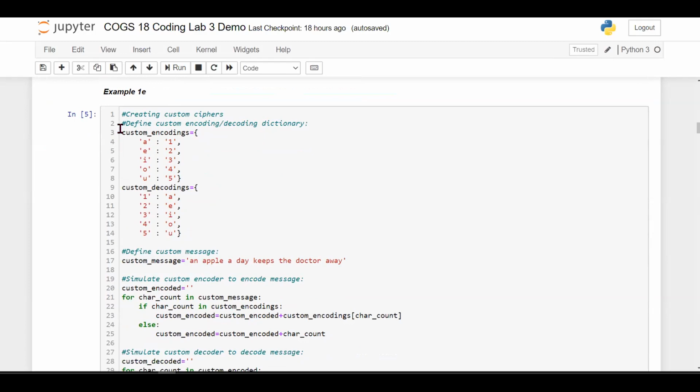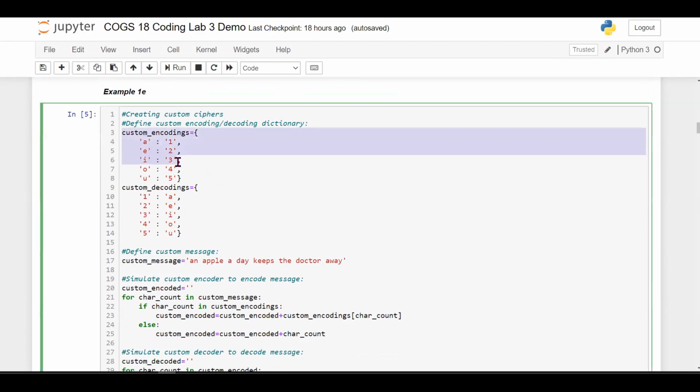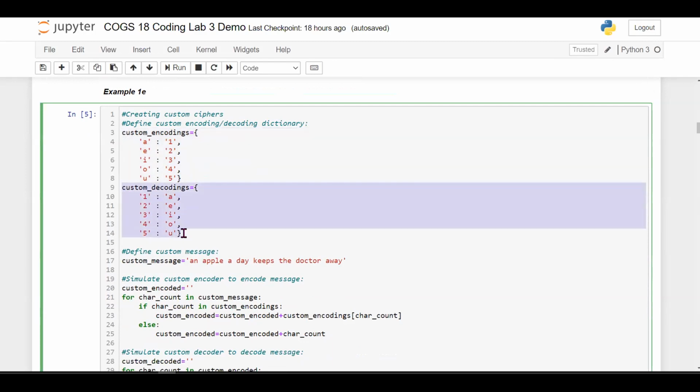This can get more complicated, but one of the ways you could do that is just having a custom encoding and a custom decoding. Simplistically, how I would see this is you're just switching an equivalency of your symbols or your strings or whatever number, but knowing what your key is and what your value is. So this key, which is on the left of the colon for a dictionary, is going to get switched with the value. So the decoding is going to be the other way around, because whatever your key is going to be coming from the encoder, and for the encoding the key is from the original message. So just knowing that logic.